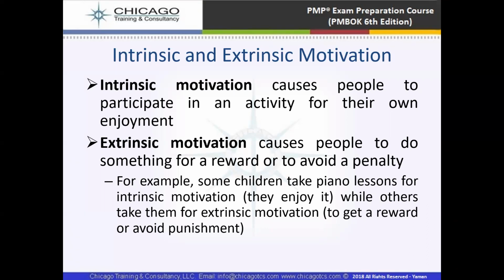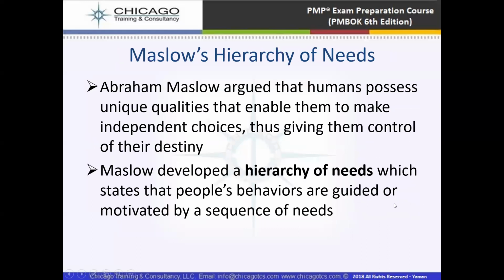Others, like a student sitting in a music class, may be rewarded or may be trying to avoid punishment. So he is playing, and his motivation is called extrinsic motivation because he is forced to take these music classes, which are part of the school courses. So this is one of the examples.